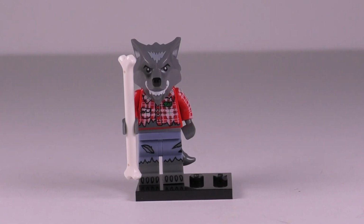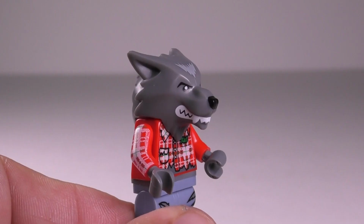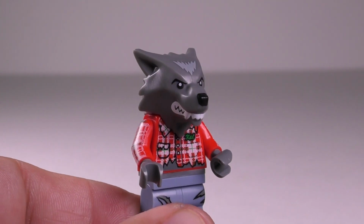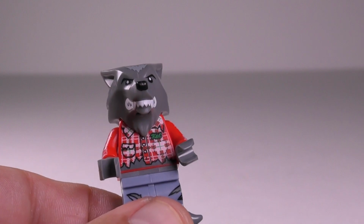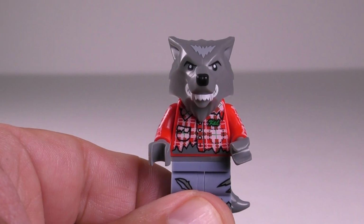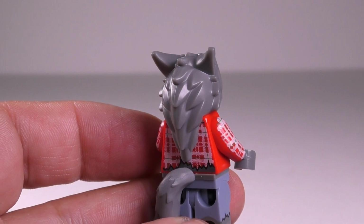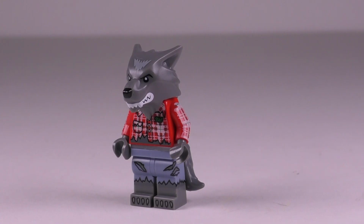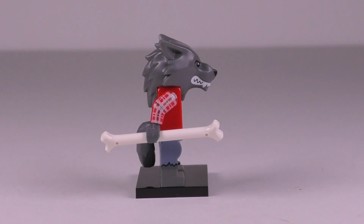The first figure is the werewolf, and right out of the gate, I have to say that this is an outstanding minifigure. The figure is done in a light gray color and has a sinister smile. We can see that he's wearing a ripped up red and white flannel shirt. The figure also has a print for the arms and for the back of the shirt. The figure is also wearing some ripped up jeans. Finally, we can see that his name is Kel, and he comes with a bone as an accessory.